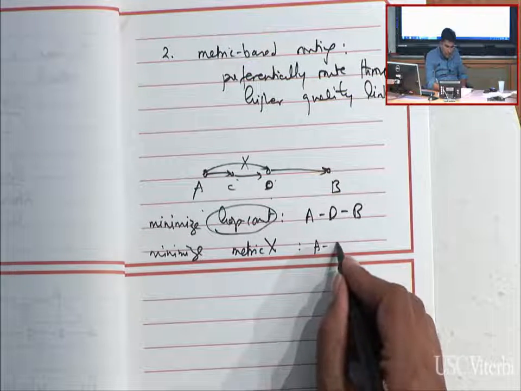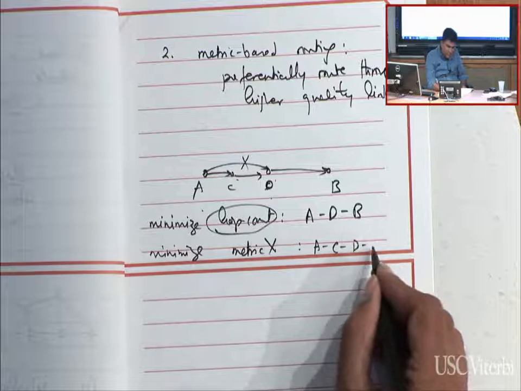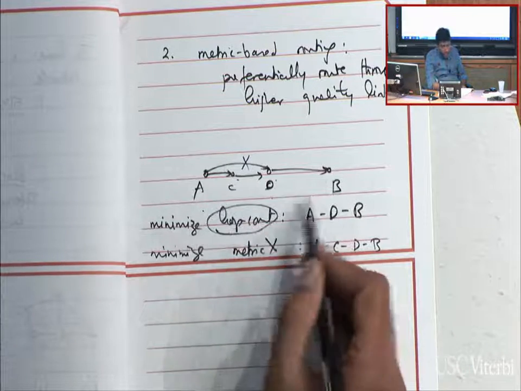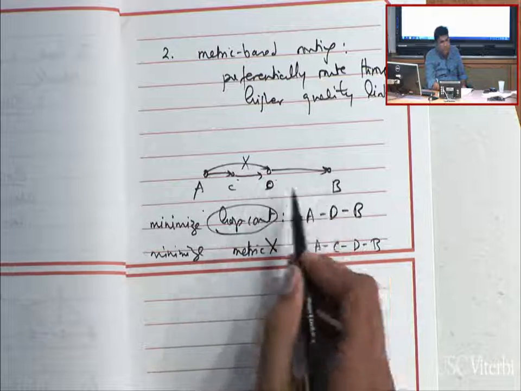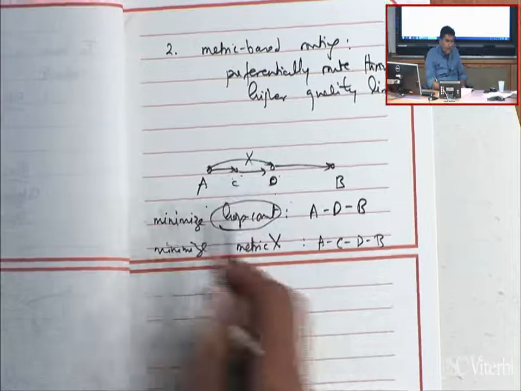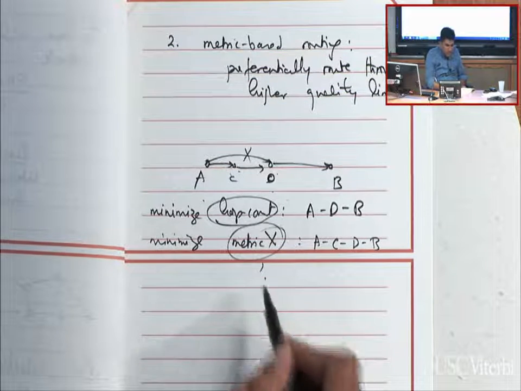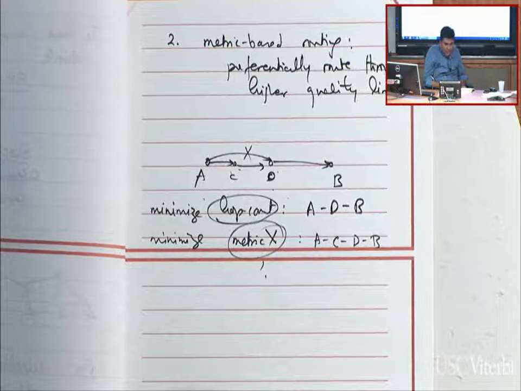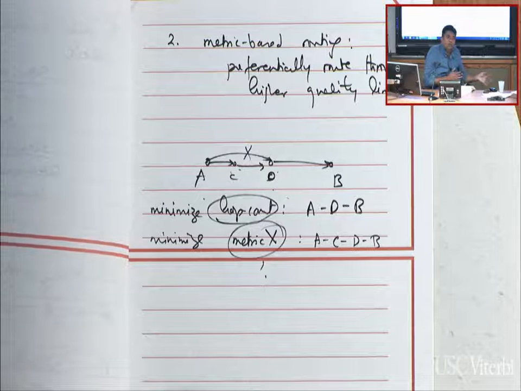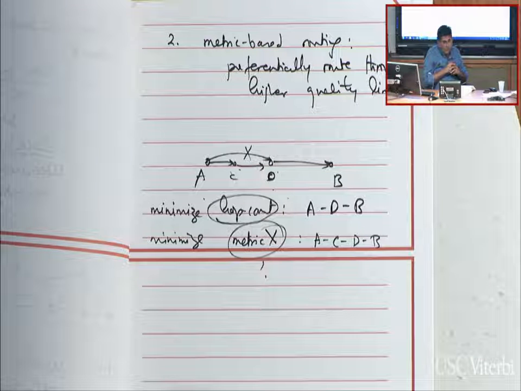Maybe it can give me the route A to C, C to D, D to B that turns out to be better. And maybe I can't improve on the link from D to B any further because I don't have a choice. But where I had a choice, I was able to improve the quality of the path that I get. So what should this metric be? Is the question that arises. We can use an existing off-the-shelf shortest path routing protocol. We can take RIP or OLSR or different existing routing protocols, if we can just figure out what is the right metric to give to them when they decide how to pick a path.